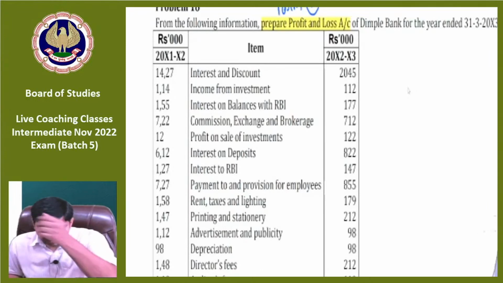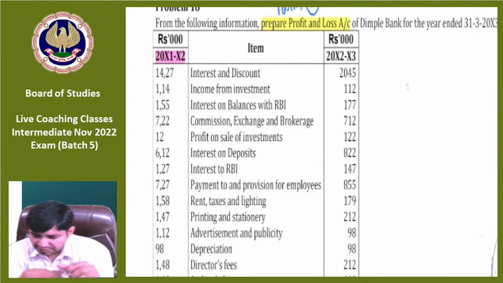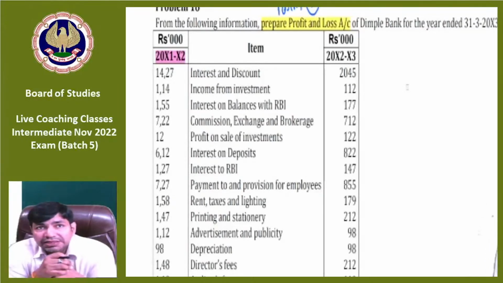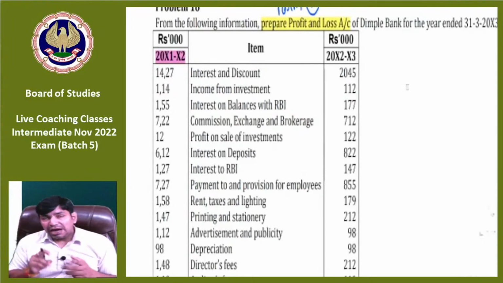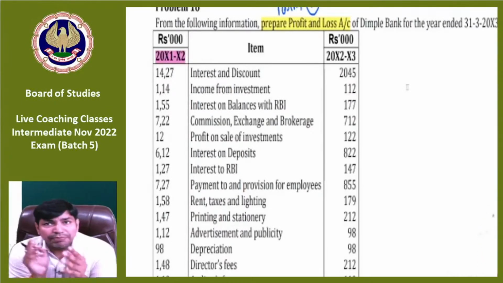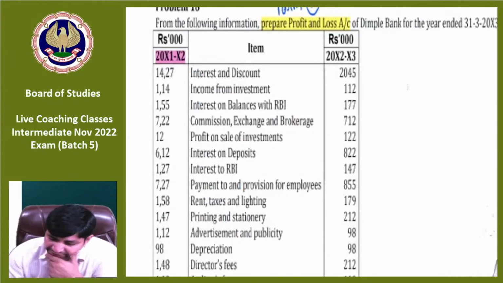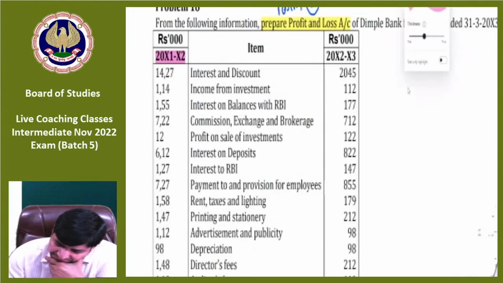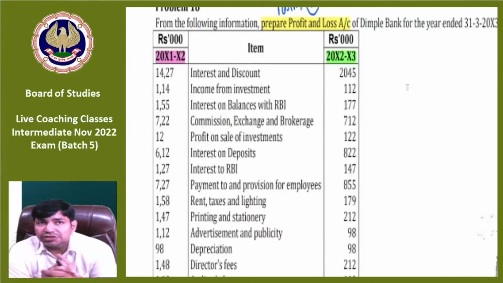See, these are the figures which have been given to us for the previous year, 2001, 2002. These are the past year figures. You know, each and every financial statement is presented with comparative figures, whether it is a company under the 2013 Act or banking or anywhere, except individual and partnership. Anyways, these are the figures which belong to the current year, 2022-2023, as per the question requirement.